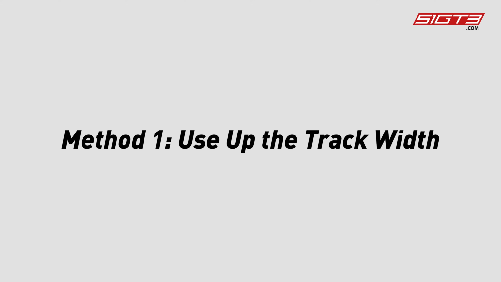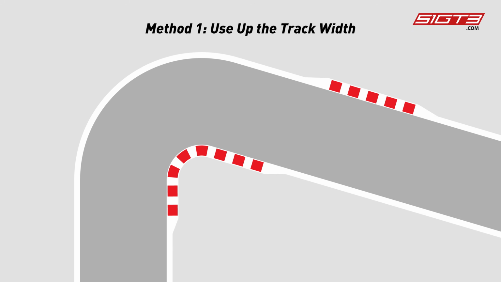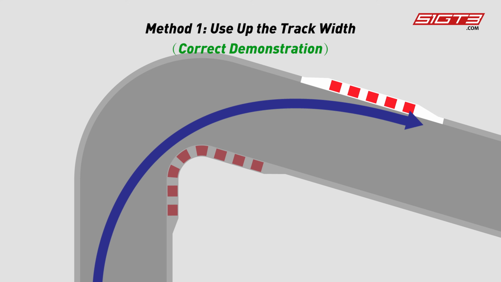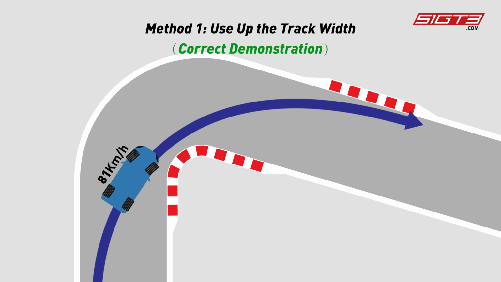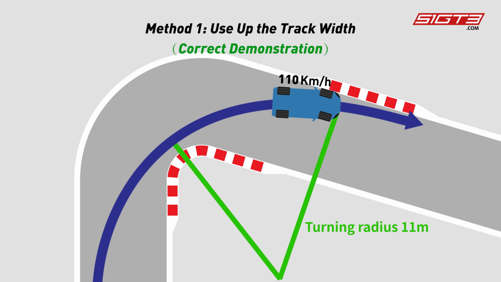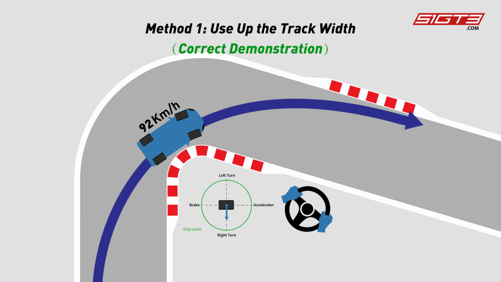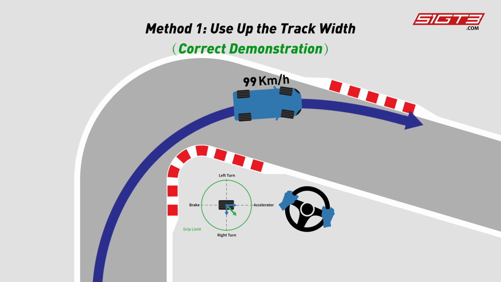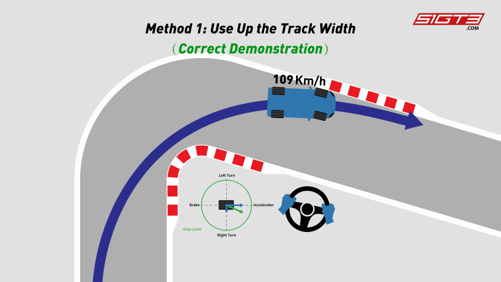Method 1. Use up the track width. By track width, we mean the maximum area between the two sides of the track that the rules allow cars to use. This is the width of the largest track. The car needs to use the full width of the track, including the shoulder outside the white line, to maximize the turning radius. This allows the car to come out of the corner sooner and turn the steering wheel less. Less tire grip is used to steer and more is used to accelerate so that the car can gain more speed at the corner exit.